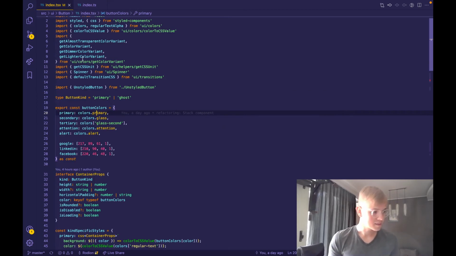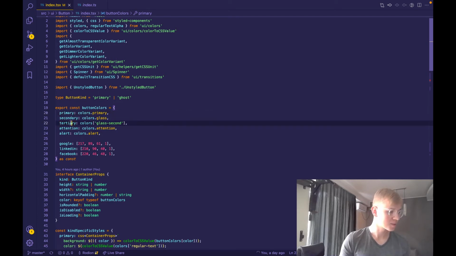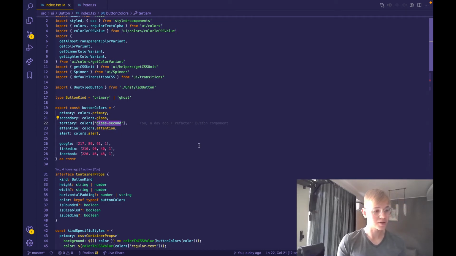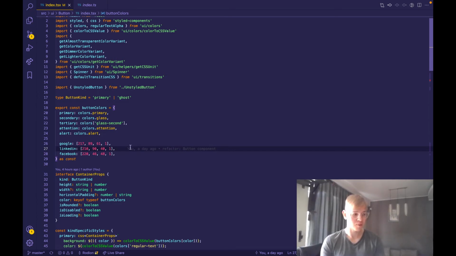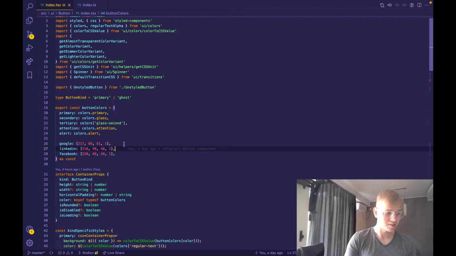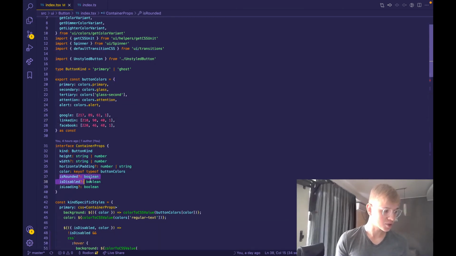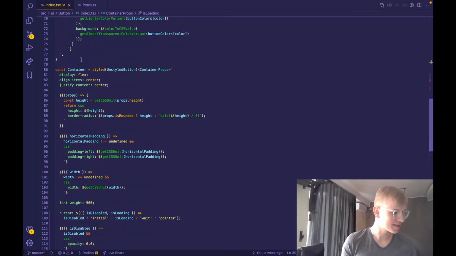Then we do not allow any possible colors that we have in the theme, but instead we define a set number of colors. For example, in this case, we change the name because this name doesn't make any sense in the context of a button. Also, there are three extra colors. We saw them on the landing page to represent a button for every type of OAuth provider. After that, we can modify those HSLA values to create hover effects. We'll see it a bit later. And finally, there are three optional parameters that define if the button is rounded, if it's disabled, or if we show a spinner on it.